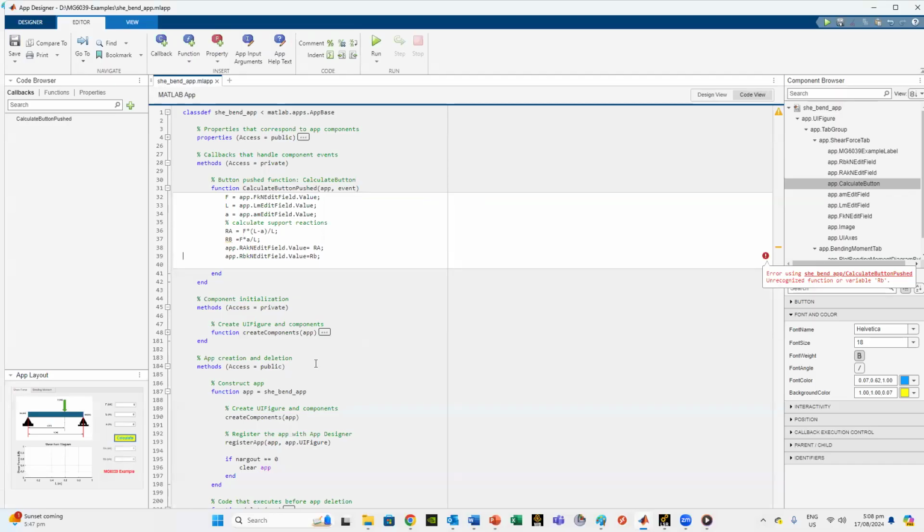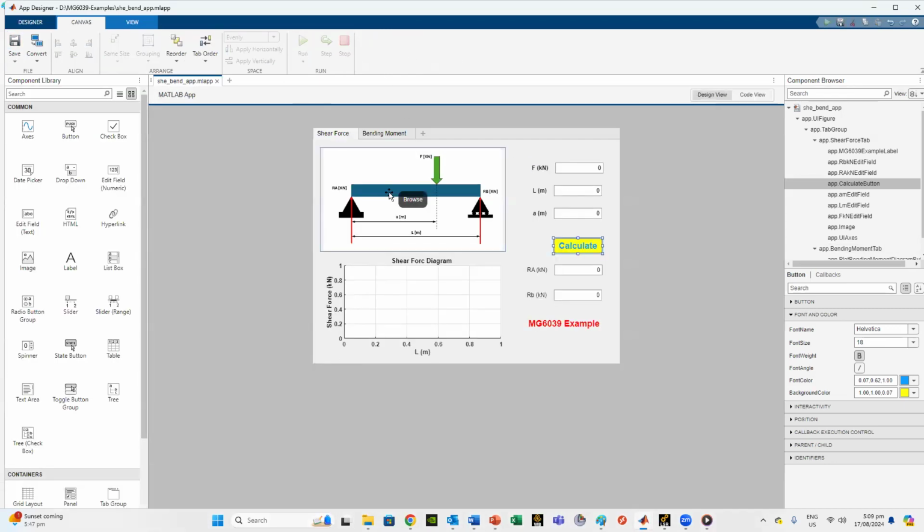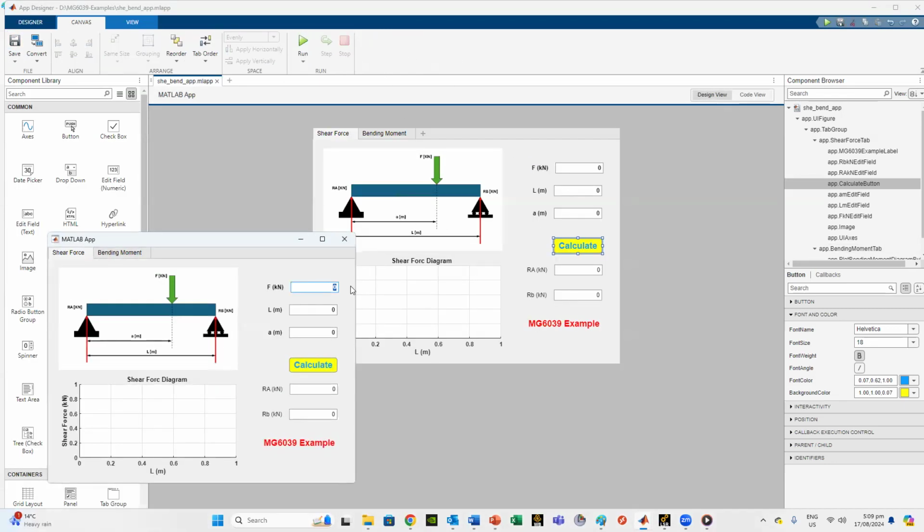Now it's giving me an error because there's something I have missed or haven't identified. Yes, that should be RB capital, because it technically didn't recognize the small letter. Now I go back and try it again. So the app can tell you if the calculations are correct or wrong. Here is 5 and here is 2.5.